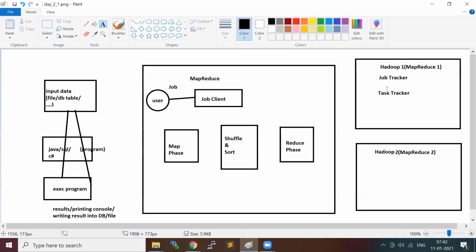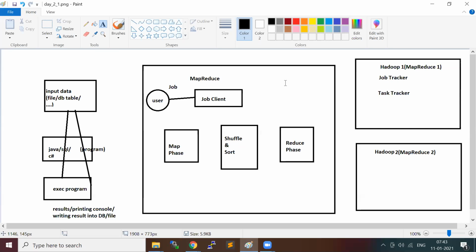So job tracker is the master process. It takes care of your job initialization and monitoring of your jobs, right? And there is another process called task tracker, which is a slave process, which does the actual execution of your map tasks and reduce tasks, right?